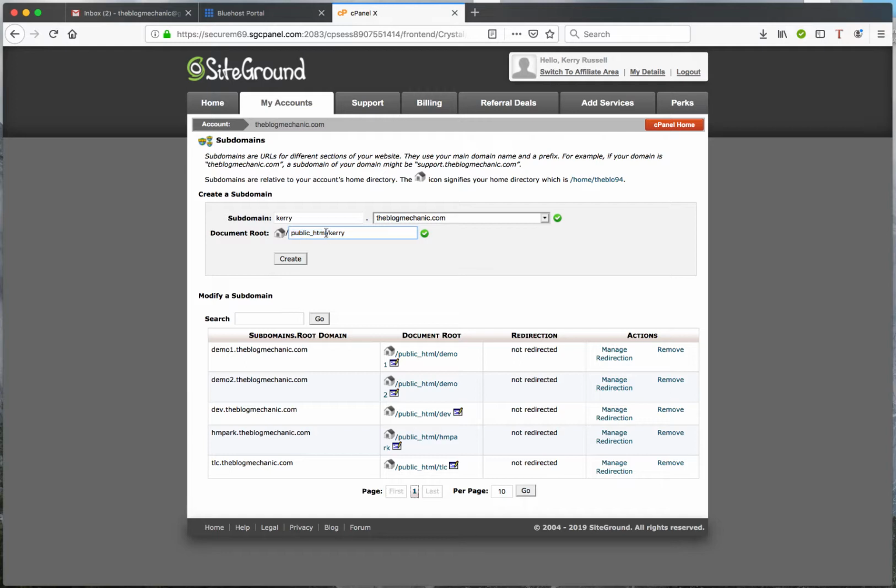Some hosts might just put it at / Kerry, okay? But ideally, you want to edit that to say public_HTML / and then the name of your desired subdomain name. So once you've finished editing the document root, if you even need to edit it at all, you would then simply click the Create button.